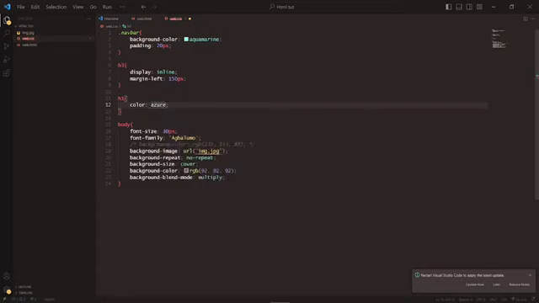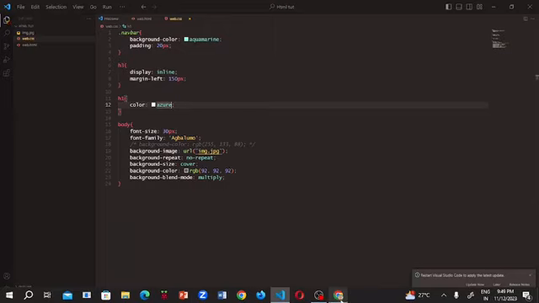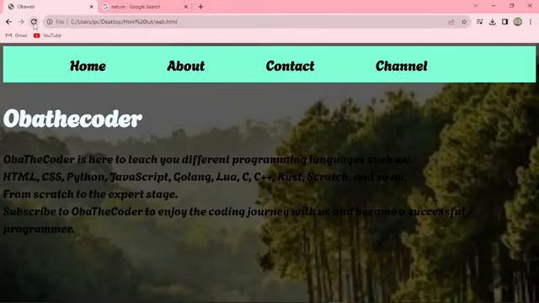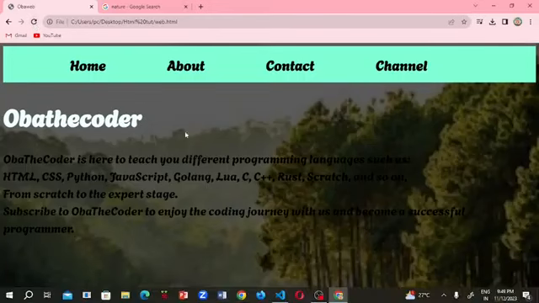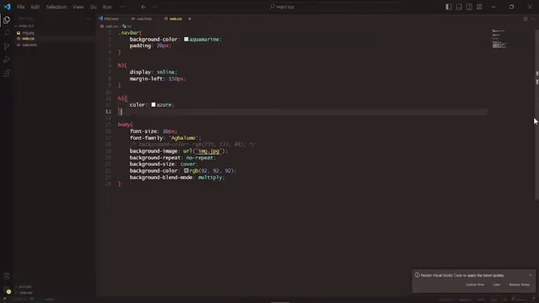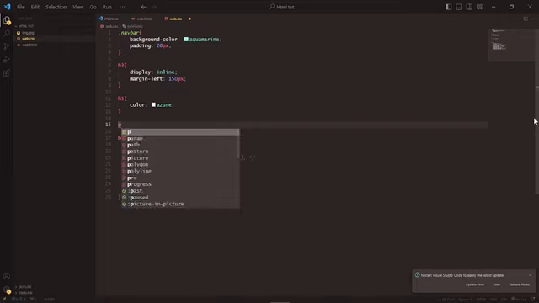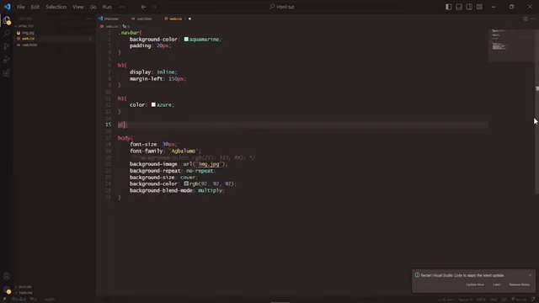Then you can set it to like a whitish color. Then we reload the browser. Then we'll see that this color is lighter. And we'll also do the same thing for the paragraph.